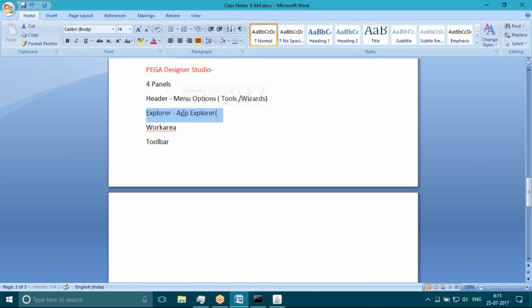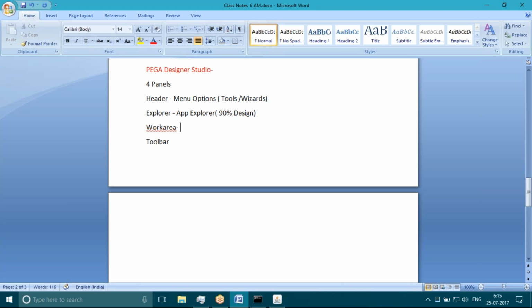More than 90% of the design will be done from this app explorer only. Very important one. Of the remaining parts of the Business Studio, only 10% will be used in this explorer panel.